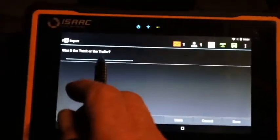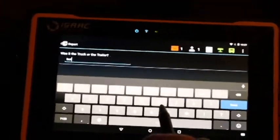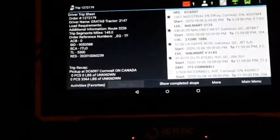Okay, again it asks us if we're going to go again, both, because I'm taking both. Done, saved. Now we only have one left, and that's this one here. That's where we're going to, okay? I'm going to be taking this trailer. I'm taking this trailer right back to our yard.